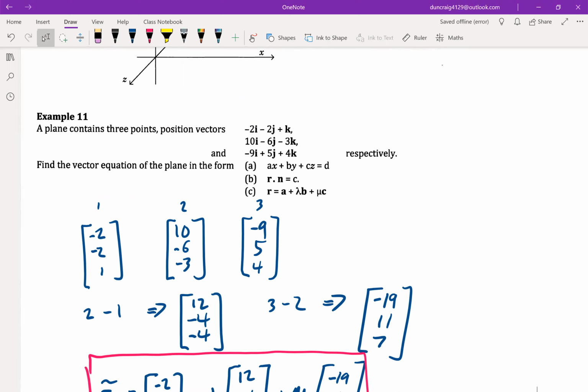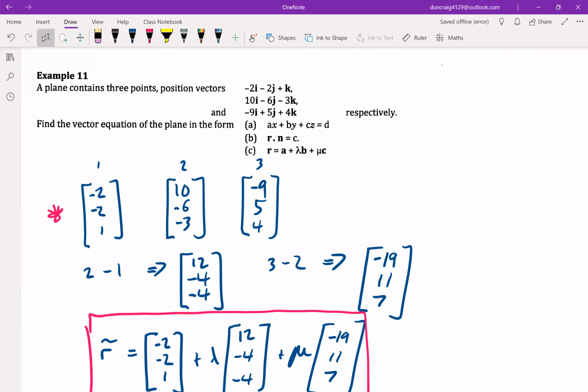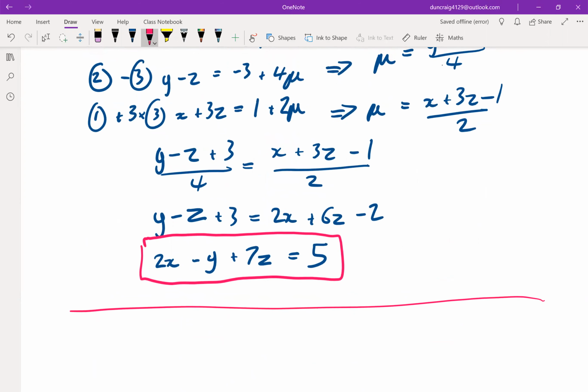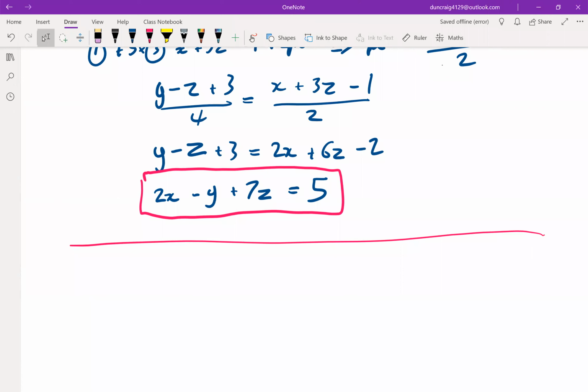Now what we could also do is come back and think back up to here where we've got our 3 points. We can go ahead and just substitute each of those 3 points into our first equation there. So these represent x, y, z. So let's put all 3 points into our ax plus by plus cz is equal to d equation. I'm just going to rule this off again. I'm just going to do it a different way now.